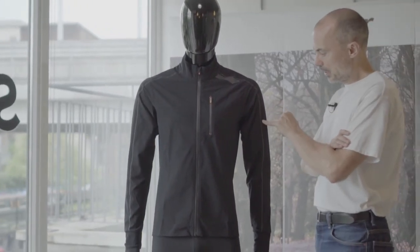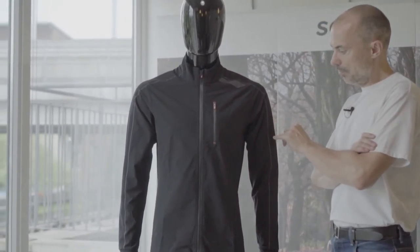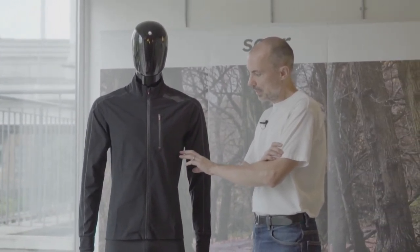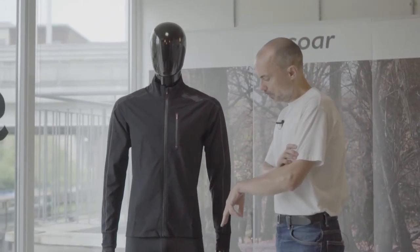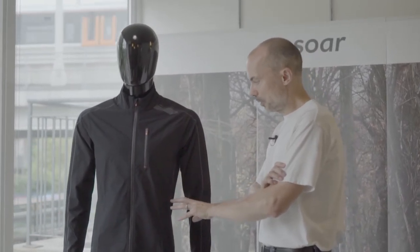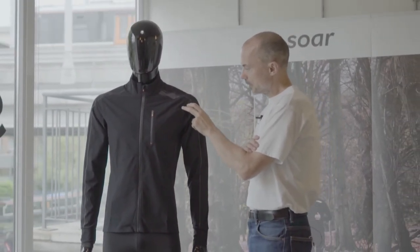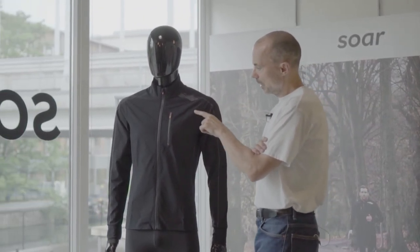The all-weather jacket is almost exclusively bonded. And we talked about this with the ultra rain jacket, where it's problematic bonding laminated fabrics. Because this isn't a laminated fabric, it's got an almost fully bonded construction. That means all those seams are waterproof. The only seams that aren't bonded are round the armhole and up onto the back shoulder. So those are a sewn seam and then taped to give them a waterproof construction.